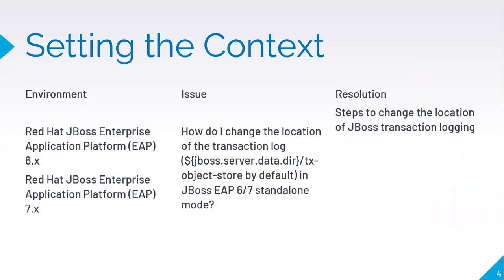So let us set the context for this discussion with respect to the environment, the issue at hand, and the resolution. As I have already mentioned earlier, you should have EAP 6.x or 7.x installed on your machine. Then what is the issue at hand? The issue is, how do I change the location of the transaction log, which is the TX object store by default in EAP 6 or 7.x standalone mode.